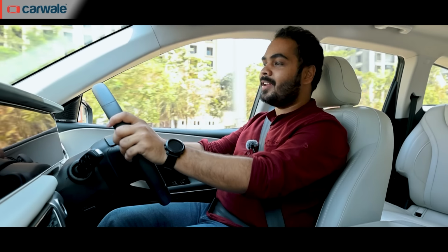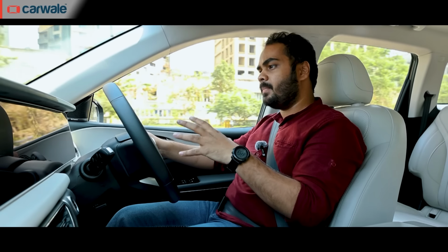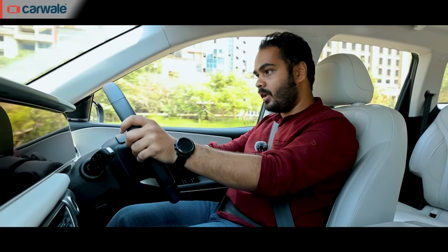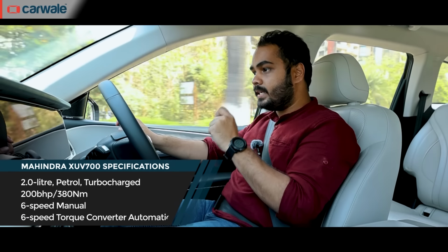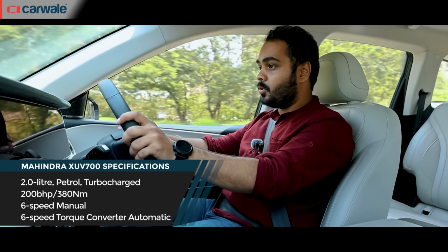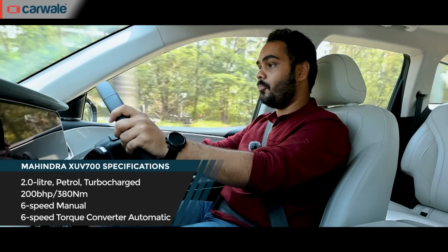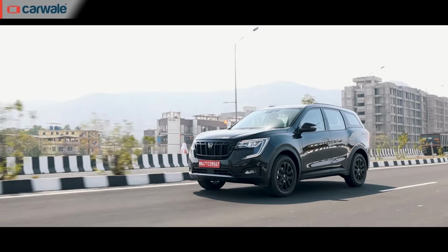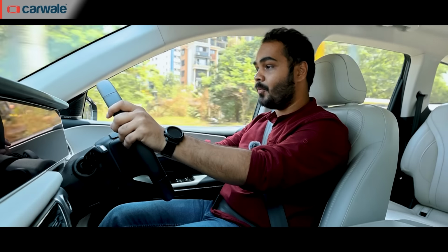The fourth one on our list is the potent performance of the engines. Now, the XUV700 can be had in both petrol and diesel powertrains, and these new generation engines made their debut with the Mahindra Thar back in 2020. The one that we are driving today is a 2-liter turbocharged petrol engine that puts out close to 200 bhp and 380 Nm of peak torque. Not only is it the fastest SUV in its segment, but it also drives like one.